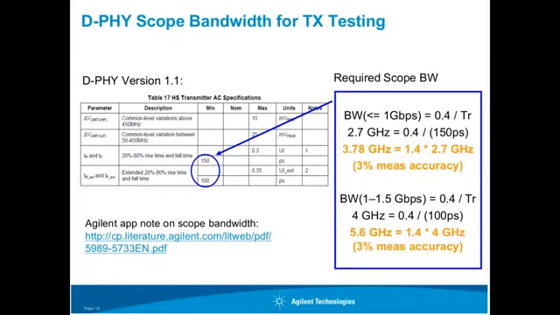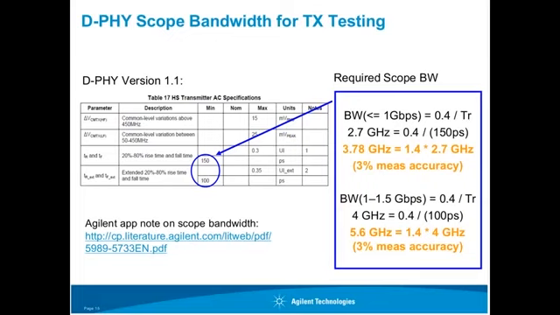So how do we know what's the fastest rise time on the D-PHY and M-PHY? We can all go back to the spec. The spec does provide the minimum rise and fall time requirements, and by applying the fastest rise and fall time from the spec, we can actually calculate how much bandwidth we'll need for the different data rates. For D-PHY, there are two different ranges of data rates supported by the spec. Signals up to 1 gigabit per second, and also signals between 1 to 1.5 gigabits per second, and they have different rise time requirements.